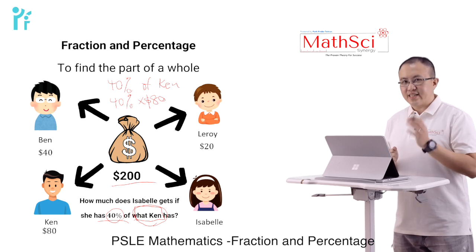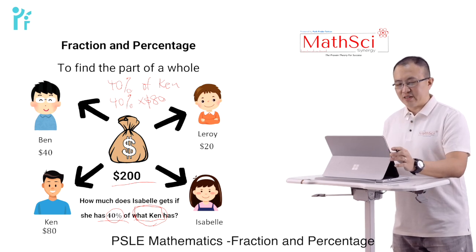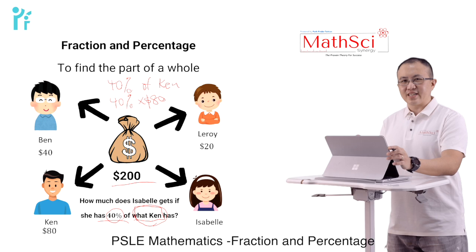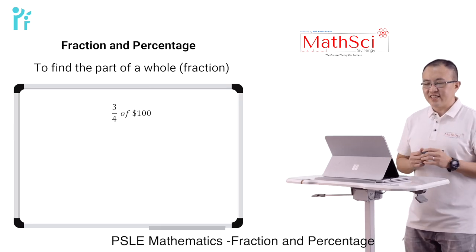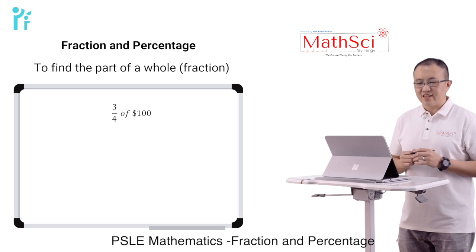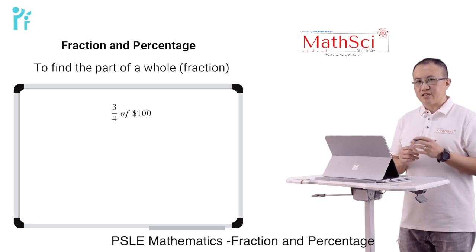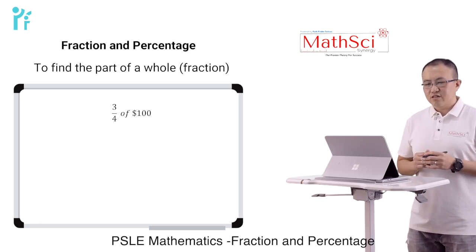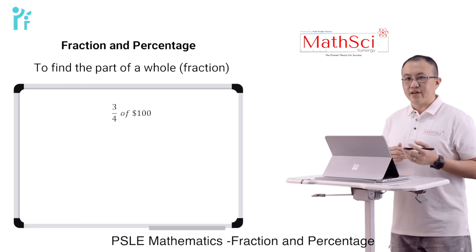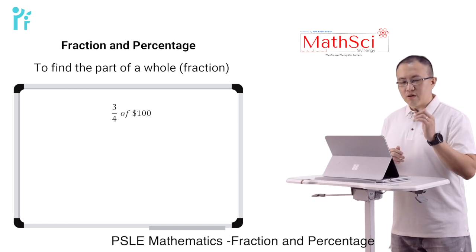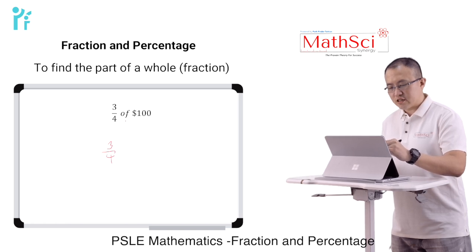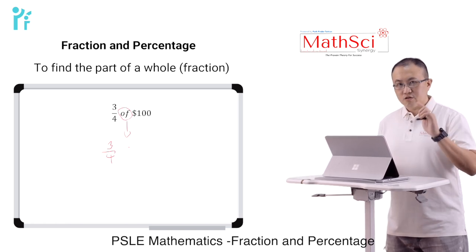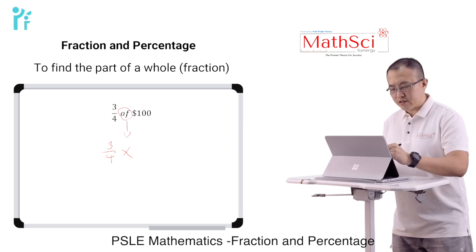But pertaining to this operation, let's look at the next slide to understand how we can do this. So how to get 40% times 80? Before we go into the actual percentage, let's try to do this by fraction. This is actually a fraction multiplication with a whole number. So imagine I want to find 3/4 of $100. The way we do it is, remember I said, change "of" to multiply. So 3/4 multiplied by $100.